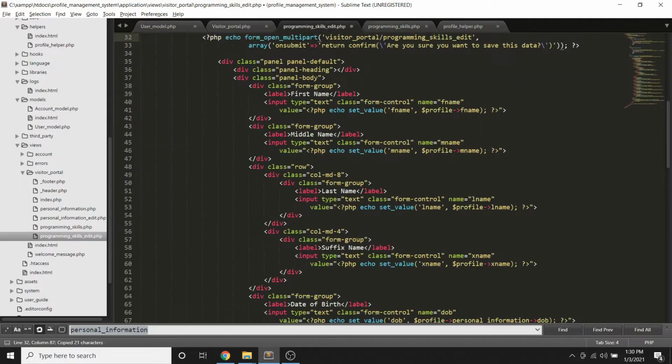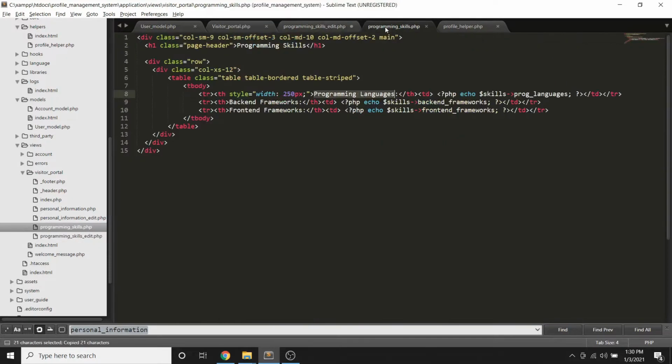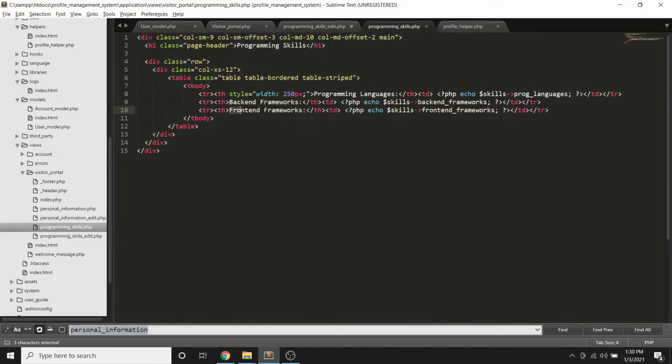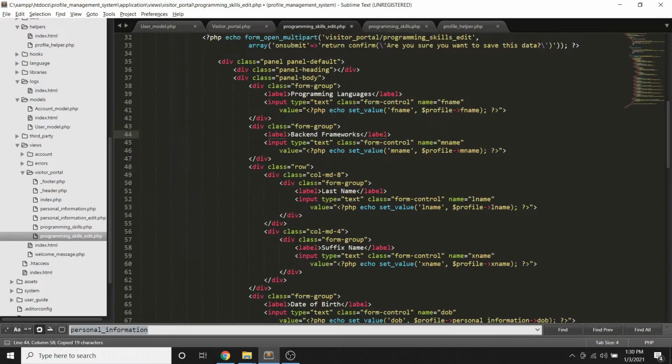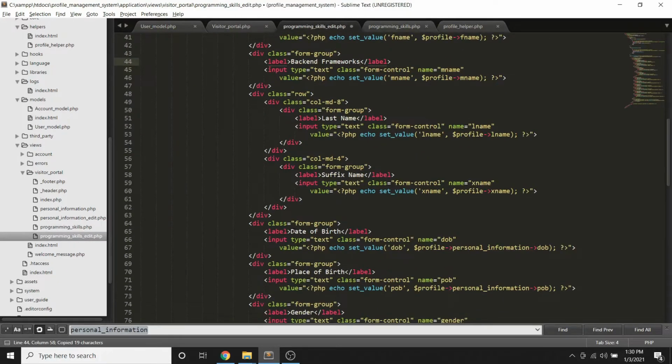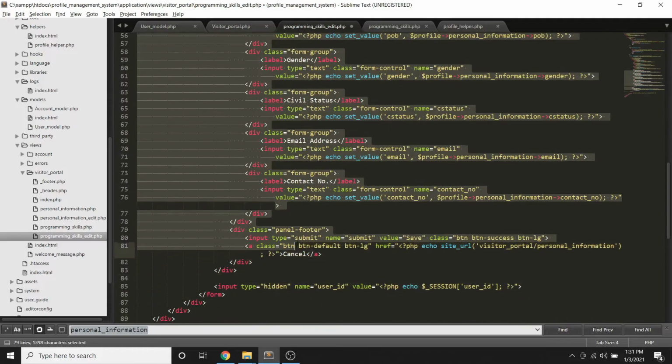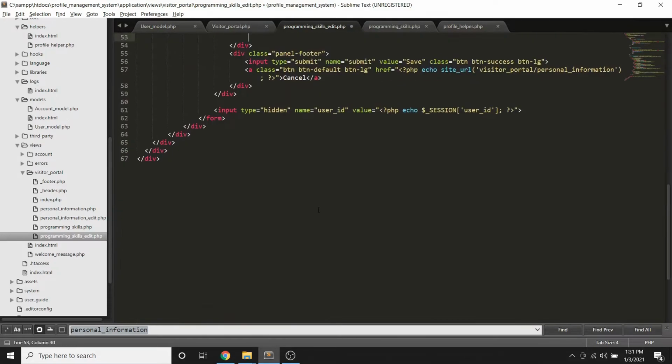Programming languages, backend frameworks, front-end frameworks. So yung iba, I'm going to delete them out kasi 3 field lang yung meron tayo dito.